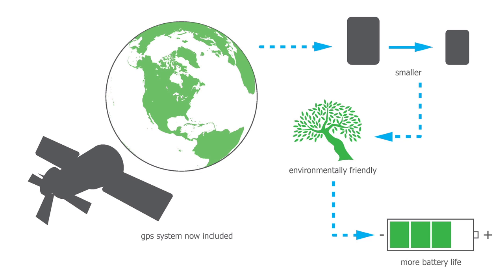The second generation tags contain GPS and CDMA cell tower trilateration based on the Qualcomm InGeo platform. The tags are no longer as toxic, as they are much smaller and use as little battery life as possible, because they go into sleep mode until they are woken every 3 to 6 hours by an algorithm upon detection of motion by the sensor. Future generations will have the ability to track waste across borders.